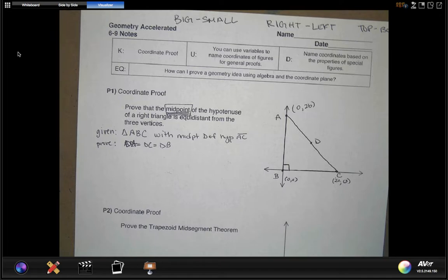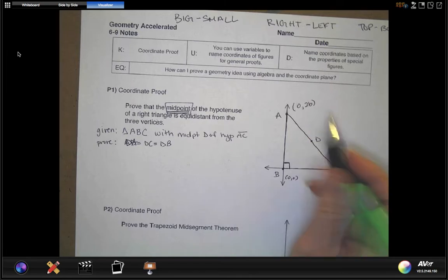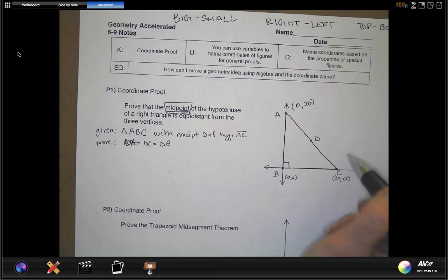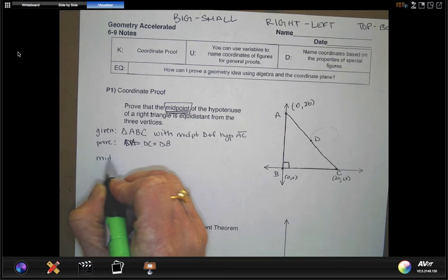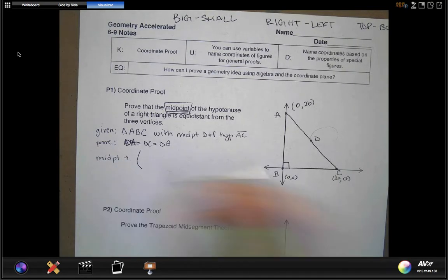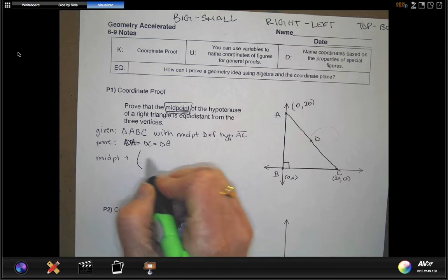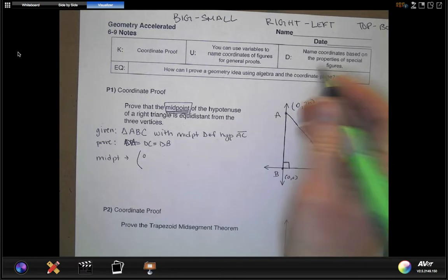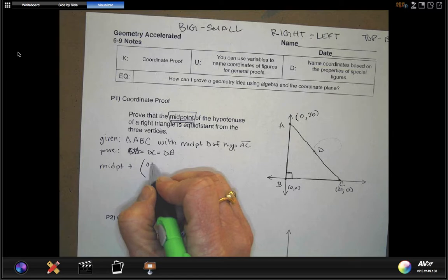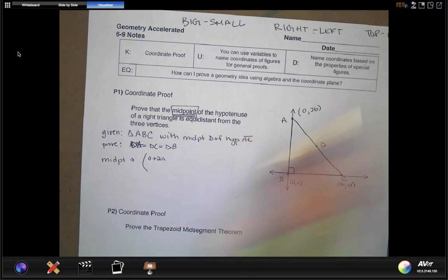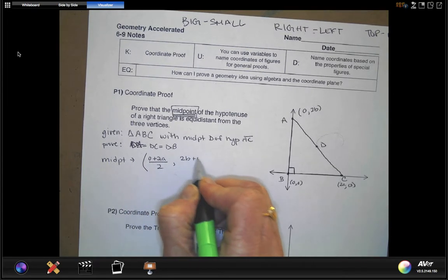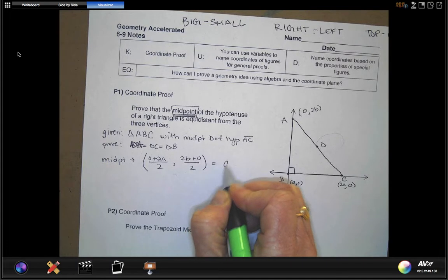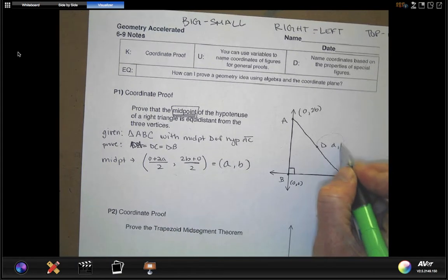All right, obviously, so I've got my given and I've got my proof statement. So the first thing I need to do, eventually I have to find these lengths right here, but the first thing I need to do is find the coordinate of the midpoint. So to find the midpoint, again, the midpoint is just the x variables. So in this case I have, like I said, 0. You're not doing a subtraction here, you're just adding, so it's kind of irrelevant, but I'll do top plus the bottom first, divided by 2, and then it would be 2b plus 0 divided by 2. So then you would have a comma b. So now I know that D is at a comma b.